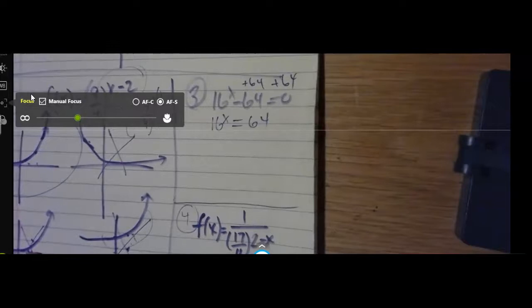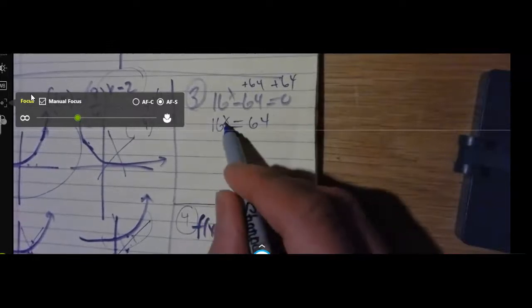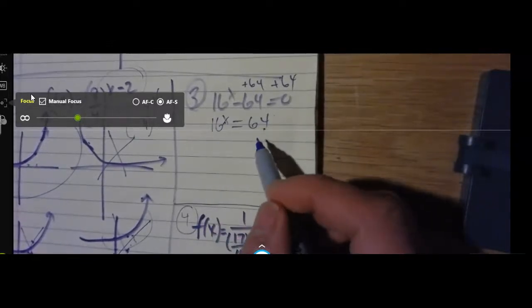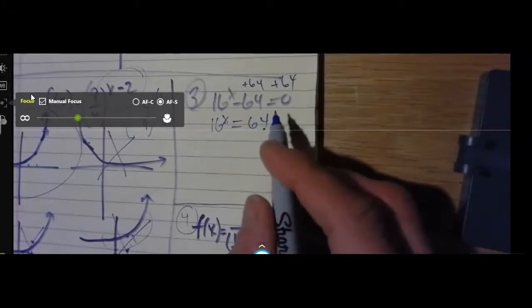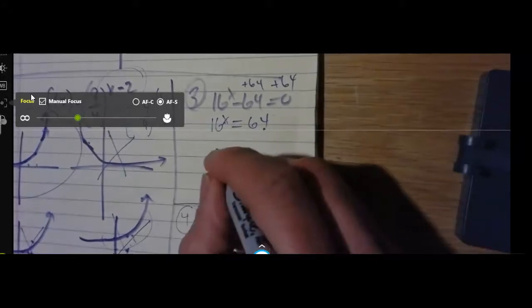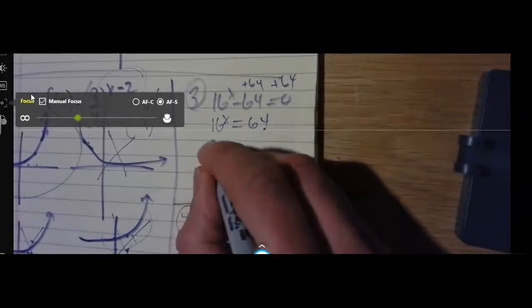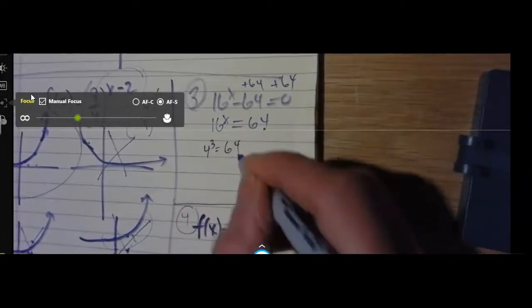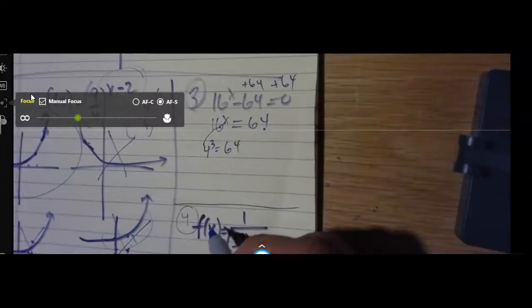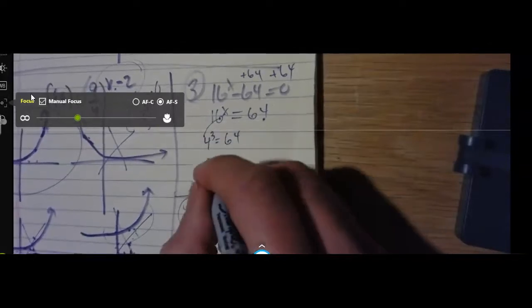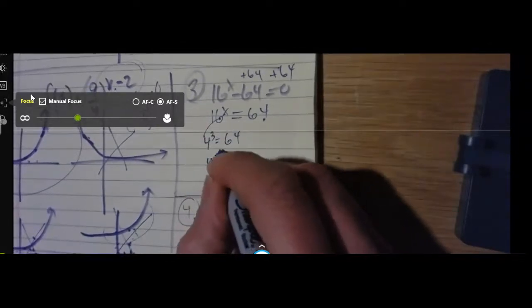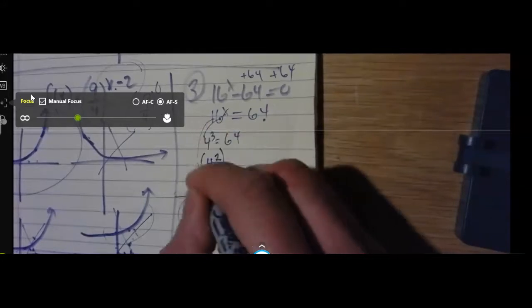Then when we do that, well, we know that 16 to some power has got to equal 64. We don't know logarithms yet, so we have to solve this with the information that we know. So what we're going to do is we know that 4 to the 3rd power equals 64. So can we write 16 as a power of 4? And yes, we can. So we could say, well, 4 to the 2nd power, make that equal to 16. See, 16 is equal to 4 to the 2nd power.